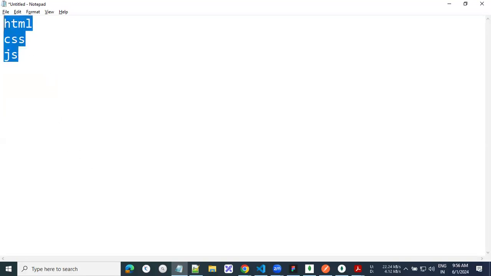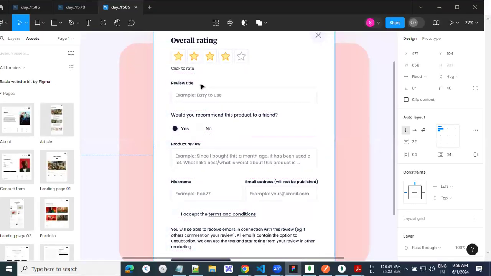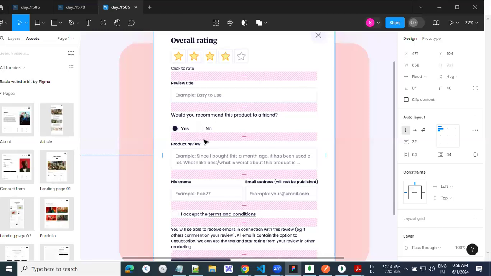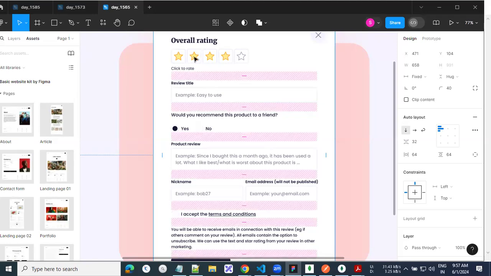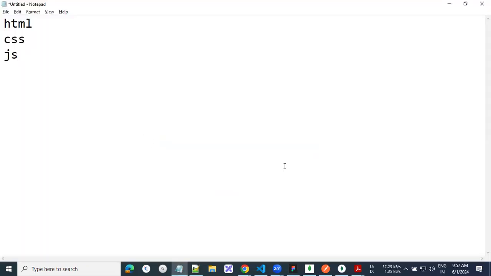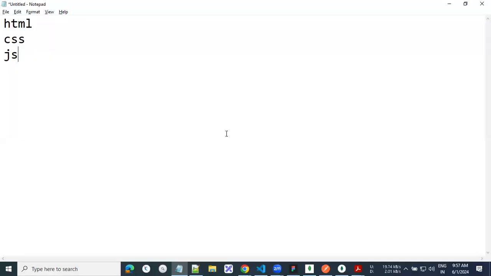Once you understand this basic fundamental, like I said, I give an example of this. In real time, a designer is the person sitting behind you, and he will give you this design. As a developer, you have to build it. So you need to understand HTML, CSS, and JavaScript, so that the layout of the page looks exactly like this. On top of that, you need to understand RESTful API services, MongoDB, and databases, all that stuff will be covered.